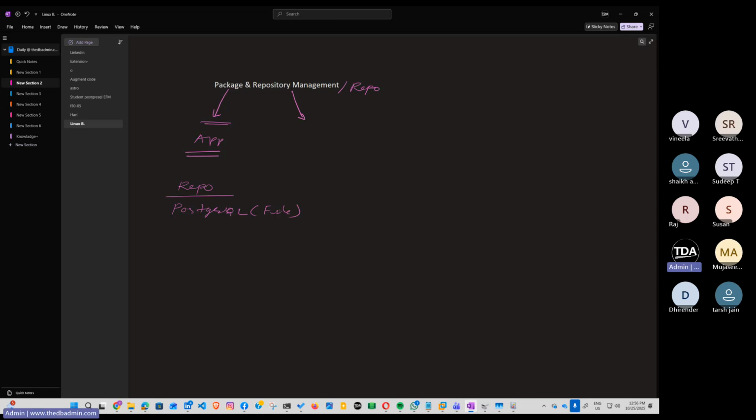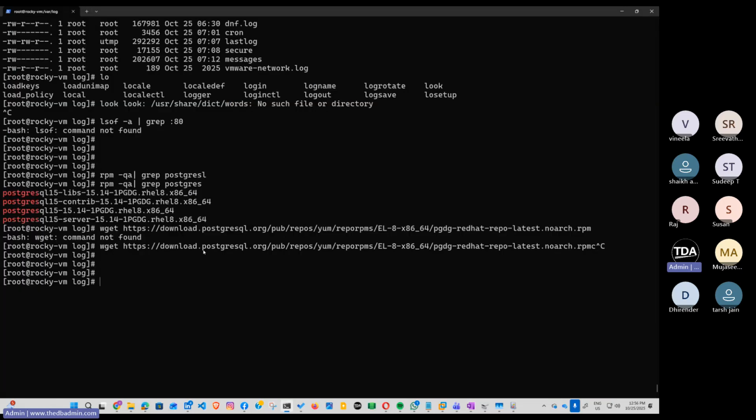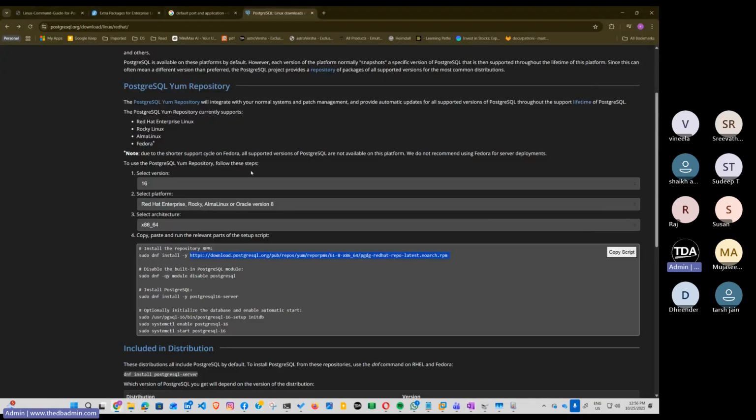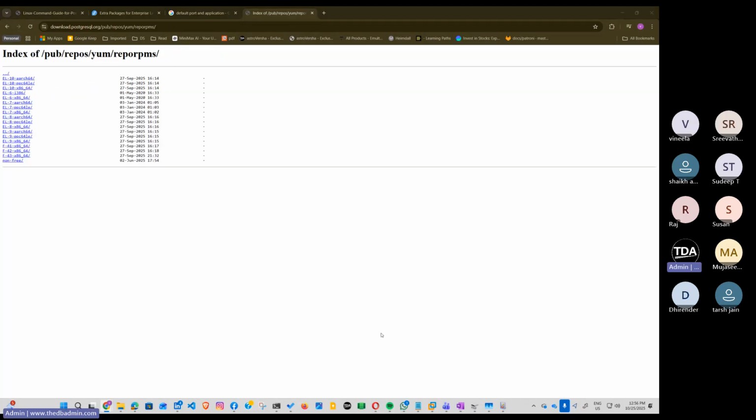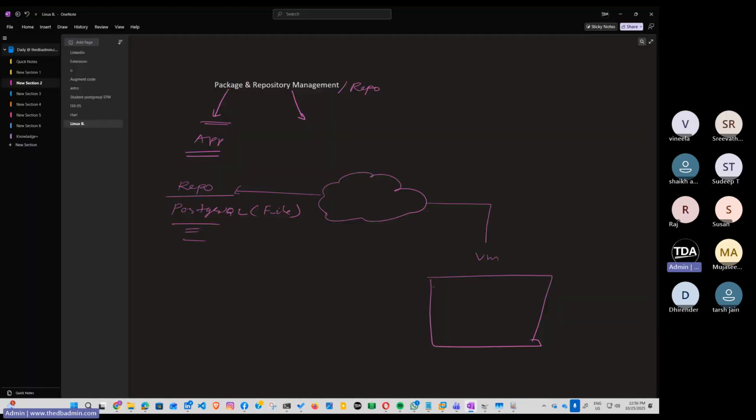I'm just mentioning the repo files. It means repo files are sitting somewhere on the internet. This is my VM. Here I want to install these packages, whatever we have just listed here. So the first requirement is that my Linux should have a repo file.